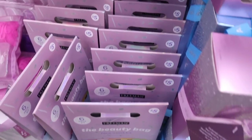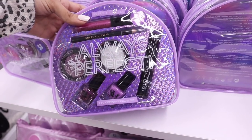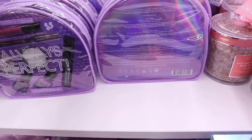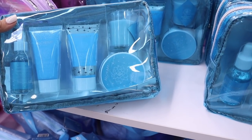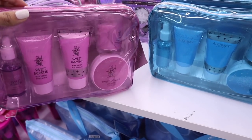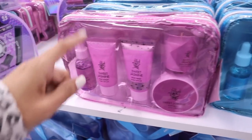Here's another new set - the brand Smoke and Mirrors. You get two glitter shadows in pink and purple with a mini mascara. The medium size set includes a lip gloss, eyeliner, two glitter eyeshadows, and glitter nail polishes in purple. Looking at the other side, there are full sets with a mini body lotion, mini body wash with body butter in Blooming Cactus, and a mini candle with a serum. The Sweet Jasmine set gives you body lotion, body wash, body oil, a little candle, and body butter - really awesome find.